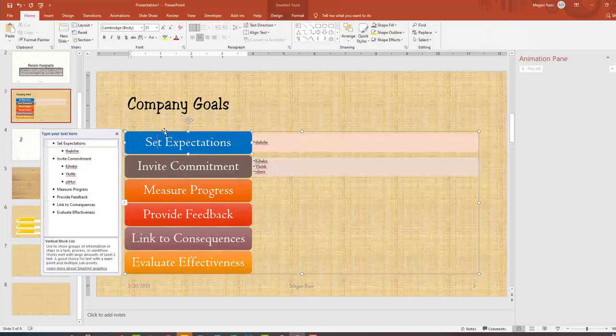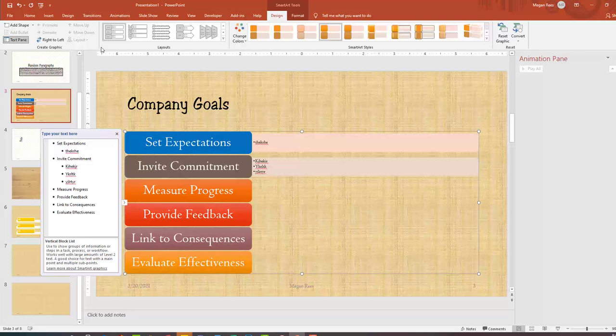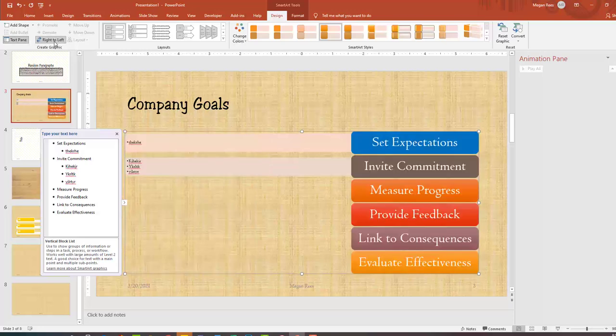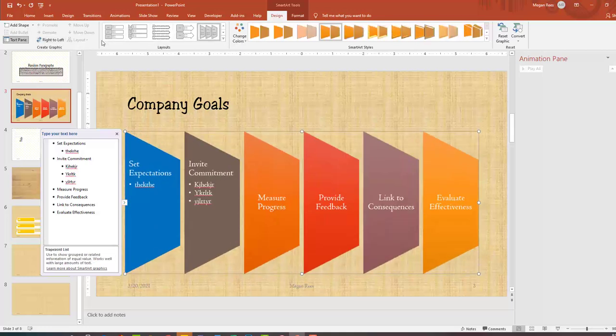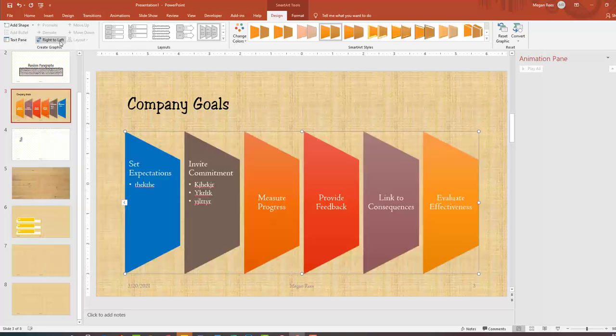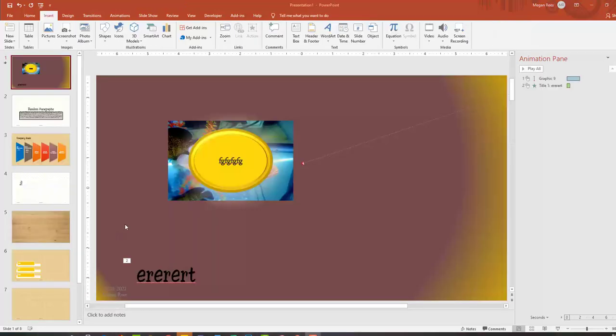Now also in SmartArt, there are options. This one right here, I actually missed this on the 2019 test. I couldn't find it, where it asked me to switch it from right to left. So if it asks you to do that, that is how you can. Different text boxes or different SmartArts will have different options depending on what you pick, but you can change the direction that it goes.